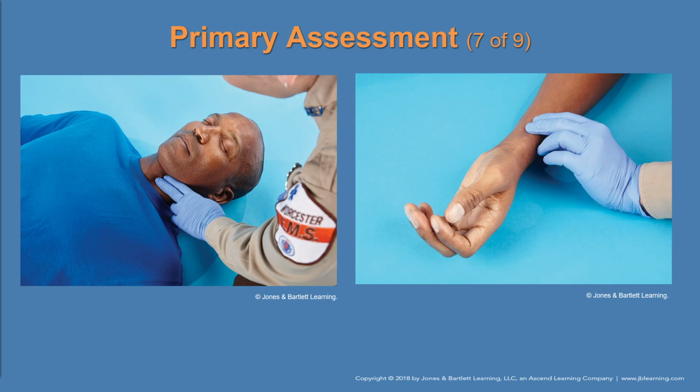When you assess for the pulse, I see a lot of people sort of slapping their fingers in the middle of the wrist. You don't have an artery in the middle of your wrist. The artery is on the outside of the wrist. So you want to start from the bone on the outside next to your thumb and move in until you feel that notch. And that's where you're going to find the artery. You can feel a pulse anytime an artery is compressed against a bone. So there's lots of places where you can feel arteries or feel pulses in the body. But the two that we're going to teach you are up in the neck in the carotid and down in the wrist in the radial.